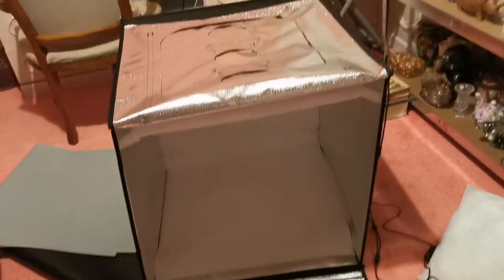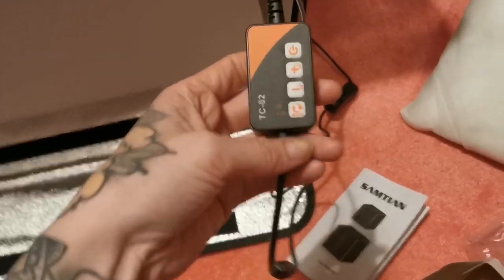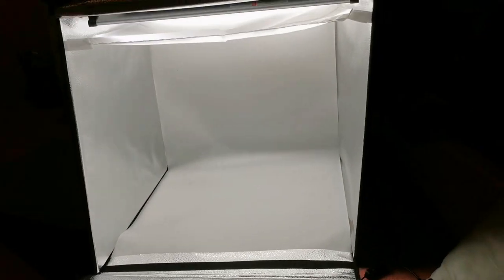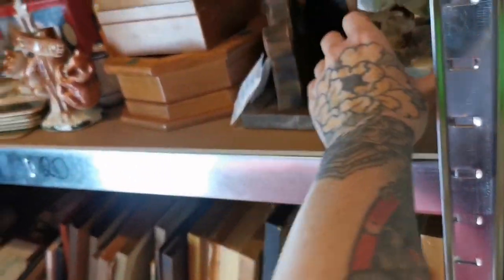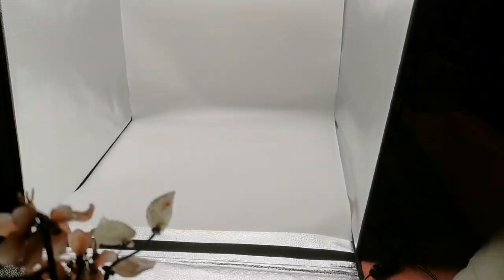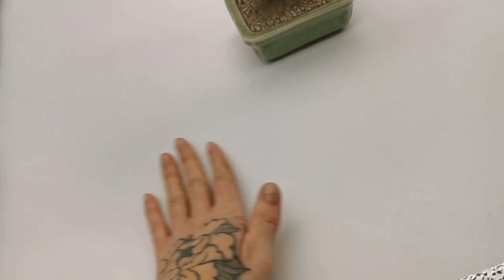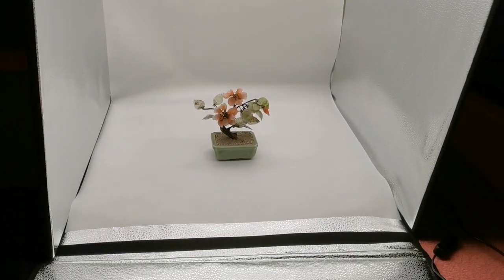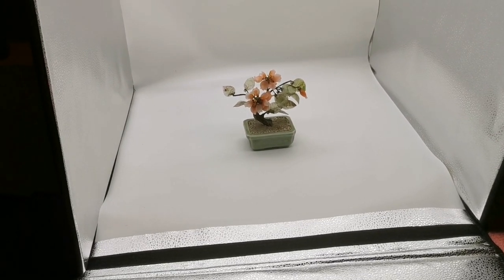That's it set up and plugged in — I've left the front flap off. Let's turn this on. It's got a little dimmer switch and you can change the temperature of the light and all sorts. Oh, that's fab! Wow. Let me pick something off the shelf and have a look — I'll just try this little flower and see what it's like. I think this is going to look fab even without any photo editing. Oh yeah, that's going to be fab. I'm really pleased with that — would recommend. I should have got one of these a long time ago.